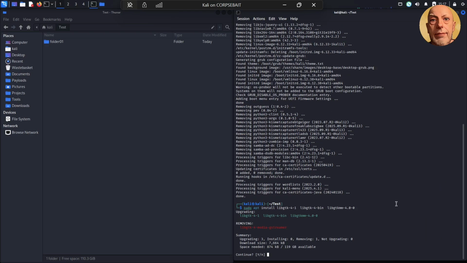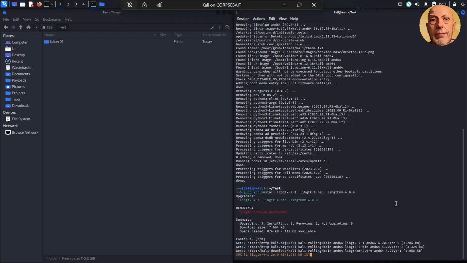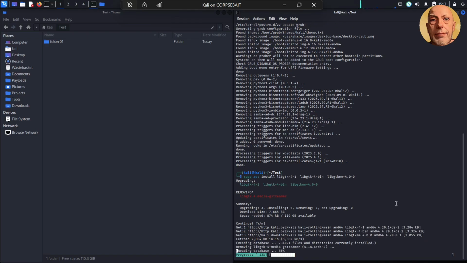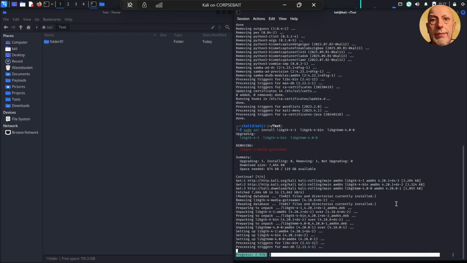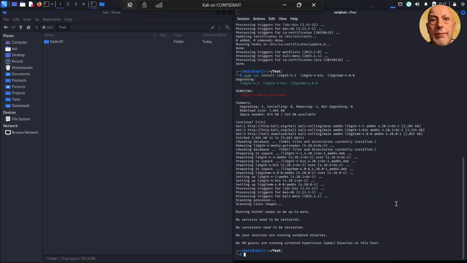There it's showing that it is removing something, but it's upgrading those files that we've asked it to install. Got the option yes or no, default is yes, press enter, and away we go. We shouldn't be asked for any kind of reboots or re-logging in on this one. Let's clear that, Control L.